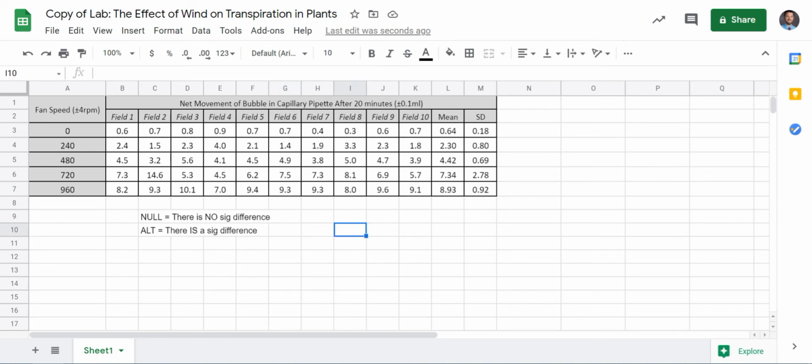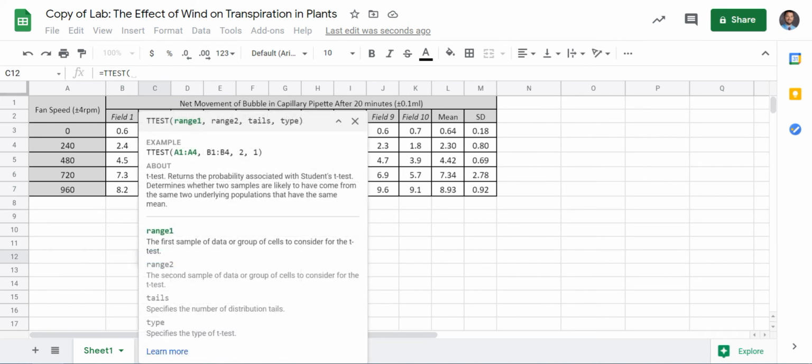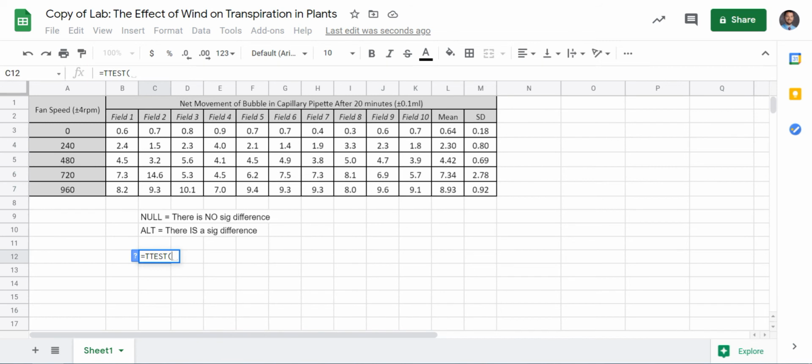But in order to do this, we simply click on a cell, and you're going to hit equals t-test. Go ahead and hit t-test here, and it just wants us to give our two rows of data. But again, click the question mark. You're going to need to give one range of data, hit a comma, two ranges of data, comma. You're going to need to know if it's one or two tails, but like I said, always do a two-tailed test. It's much better, comma. And then it's going to need to know, is the data paired or unpaired? It's a 1 or a 3, okay? And if you look at this data, all of these columns are unpaired because you could swap them and sort them and it doesn't matter. So this is going to be a 3 for unpaired.